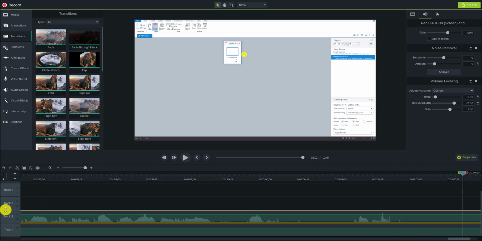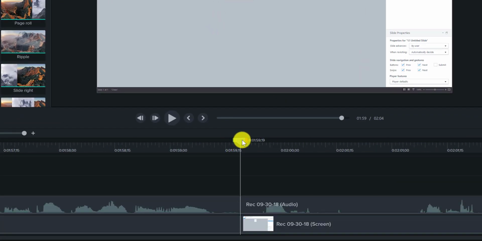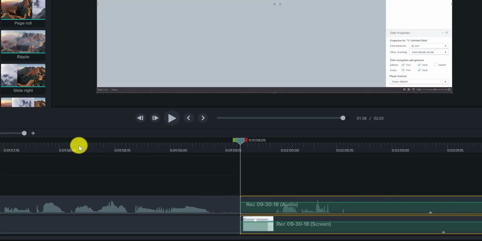Okay, so I made a mistake there and I repeated myself, and that's a little trick too when you're recording. So if I make a mistake when I'm talking right now, sometimes I'll just restate exactly what I wanted to say, and then I just have to cut out the bad take. So I'm just going to cut out this first one here, this first take. Play it again. And everything that you need for each slide.